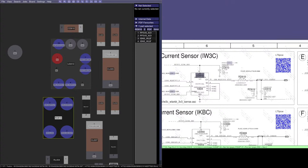Camera's frozen. What do I have coming out? It may have froze, but it looks good now.